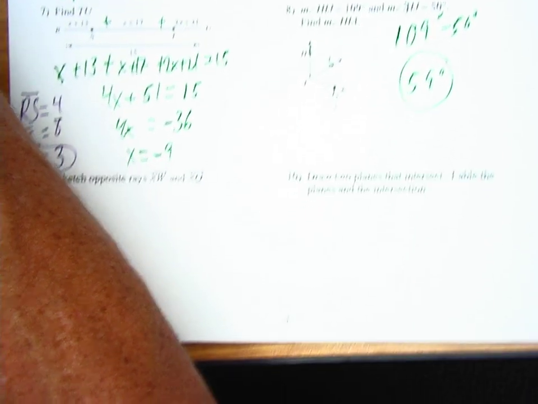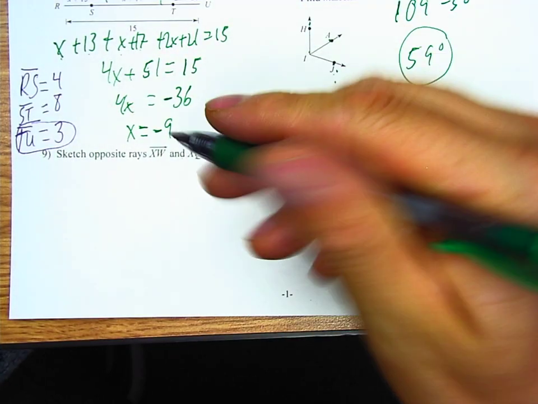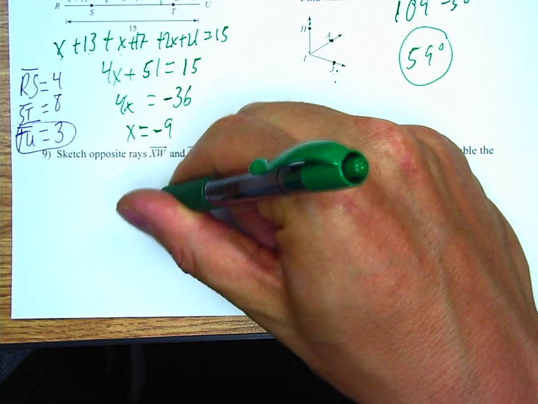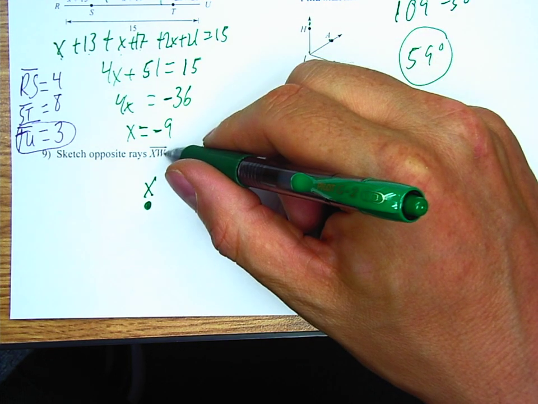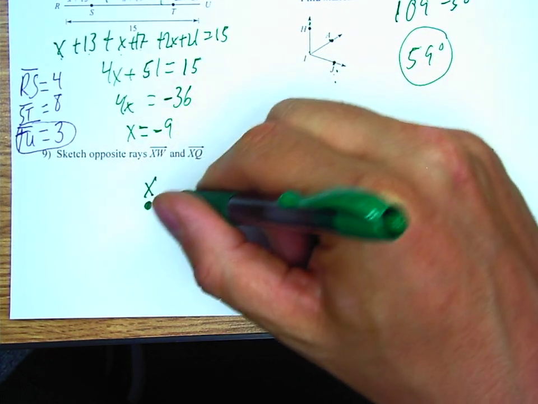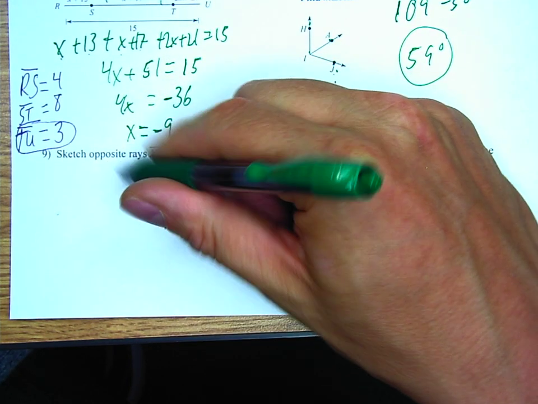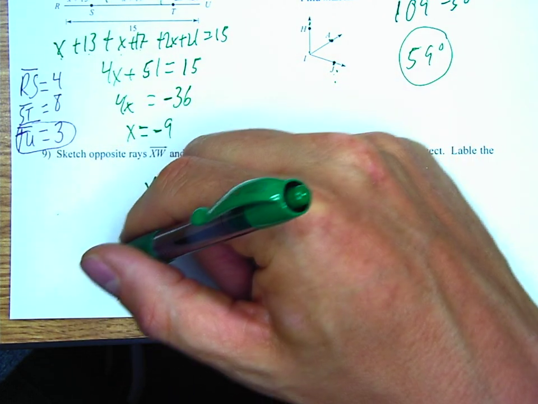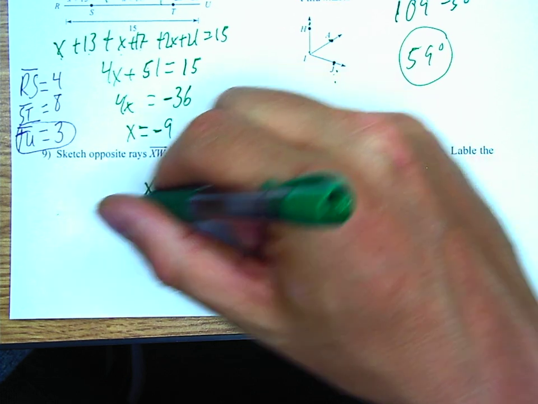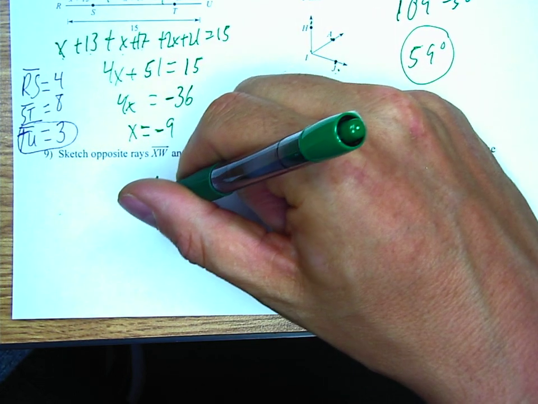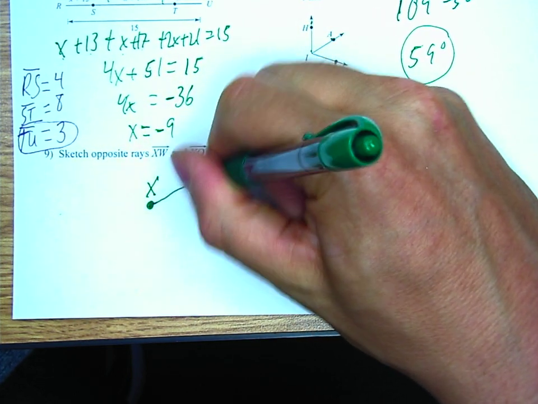Sketch the opposite rays, XB and XQ. So X is what they share, that's in the middle. One of them proceeds by pointing towards W in any direction. So it can point backwards, to the left up, to the left down, to the right up, to the right down, any direction. So I will put XW pointing any direction. There's XW.